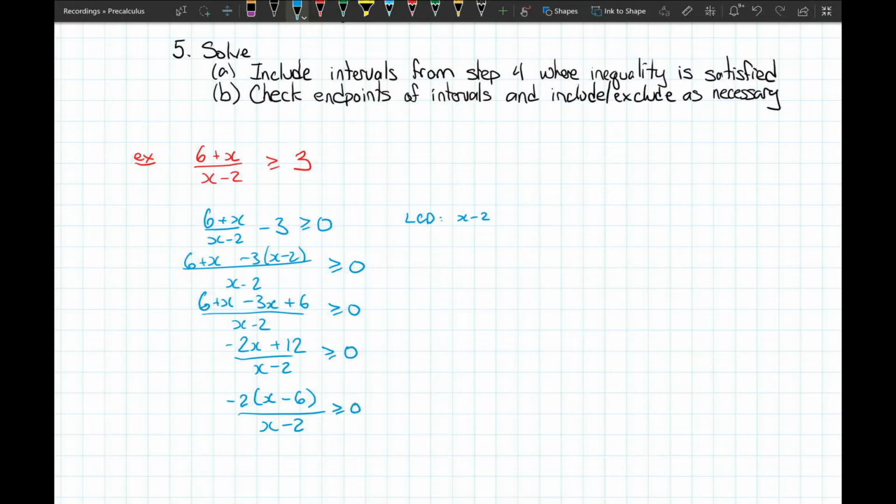Now, start looking at the factors where we may end up getting 0. We can get 0 whenever the numerator equals 0, and we can get undefined whenever the denominator equals 0. So, taking a look at the top factors, well, negative 2 is just a constant, and it can never be equal to 0. But the next factor, x minus 6, can be equal to 0 whenever x equals 6. So let's consider that as being one of our values to put on our sign chart. And also, this is undefined when x is equal to positive 2. And that's another value that we're going to put onto our sign chart.